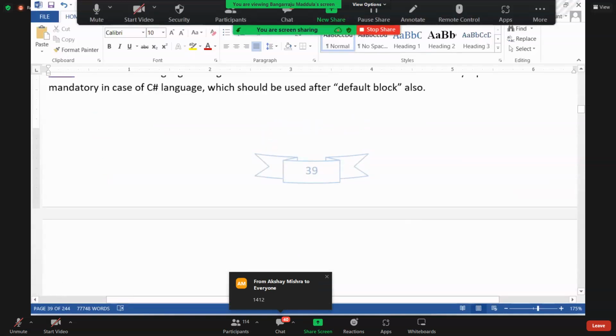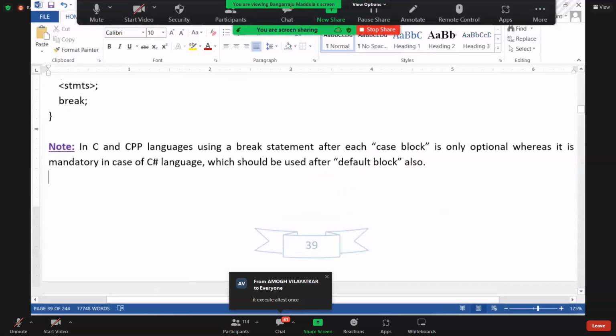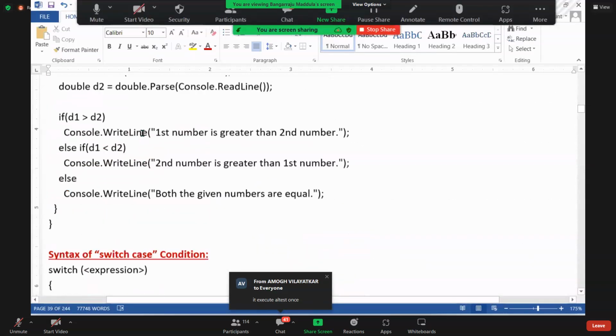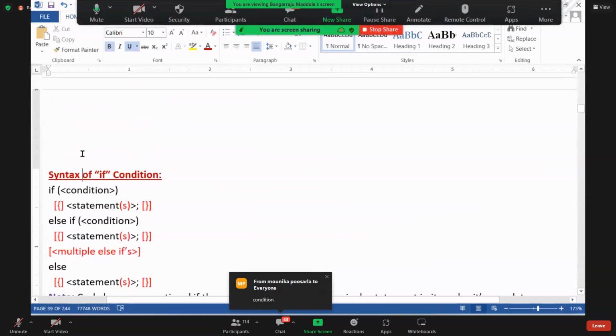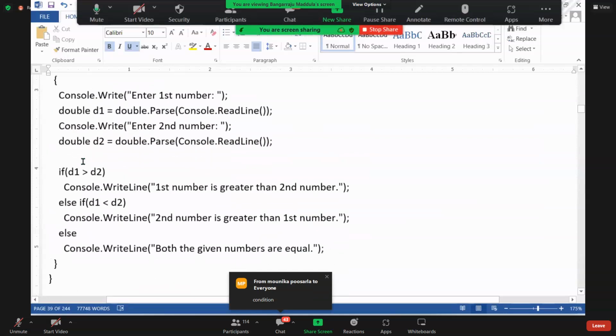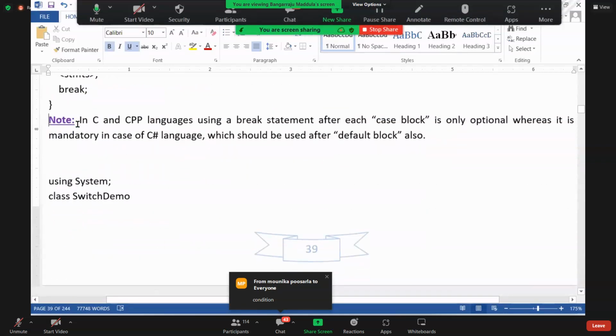What is it? For and while. They execute once? Yeah. If you are asked about the differences between these, understand this carefully. For loop, while loop, do while loop. The difference is the minimum number of executions. The minimum number of executions in the case of for loop and while loop is 0. Did you understand?